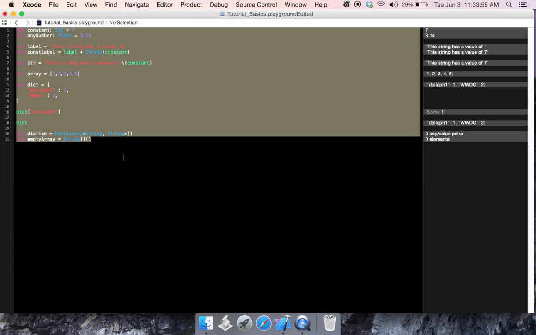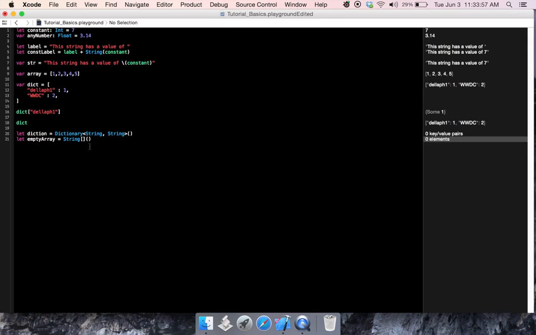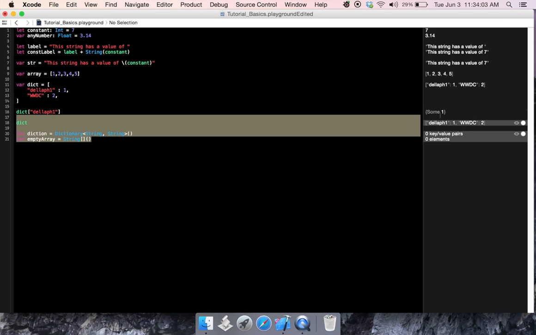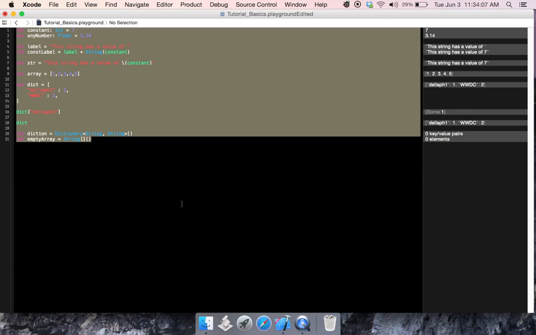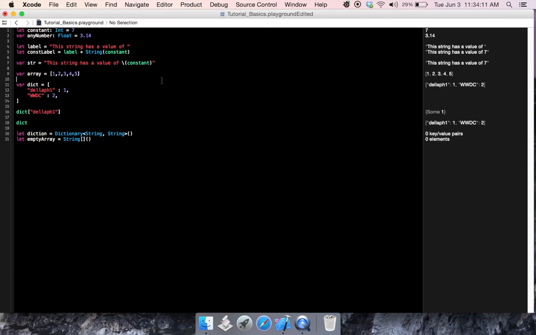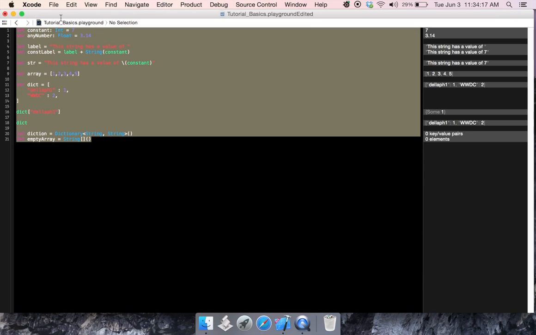Alright, so this is all covered in the Swift ebook. It's just that it's always good to have vocal representation for it. Here you see we have immediate outputs in Playground. I'm sorry if this wasn't entirely clear. I tried to make it as clear as possible in as short an amount of time as possible. I hope you guys enjoyed this video. I'll make more as time goes on.